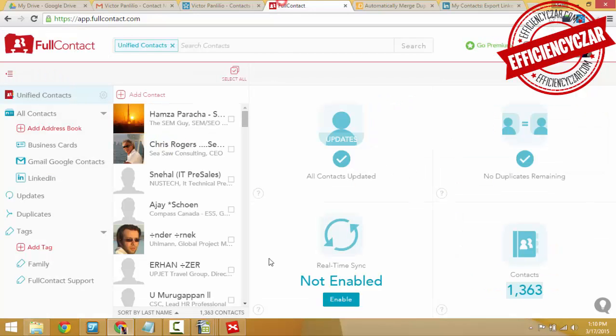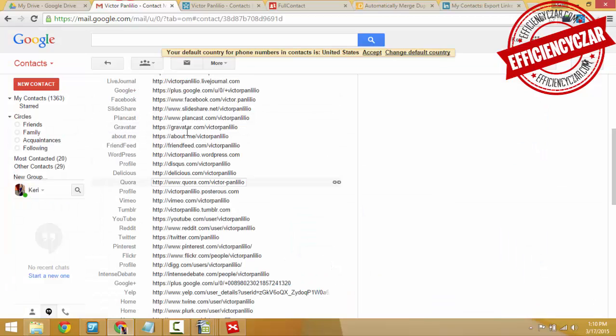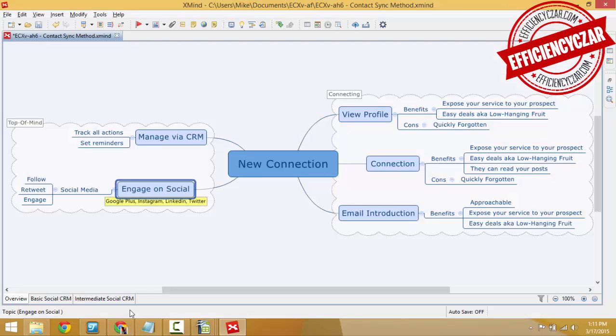Or in this case here, I'm going to have a whole bunch of other profiles of him. So maybe I want to engage with him somewhere else, on Google Plus, on Vimeo, or wherever I want to engage with him. The point is that he's going to see my profile all around him. So if we think about the efficacy of that, no matter where this person goes, our client is going to be in front of this person constantly and in a nice, unobtrusive manner, but he's going to always be seeing her. So just like Google retargeting of ads, you can do the exact same thing with the CRM system.